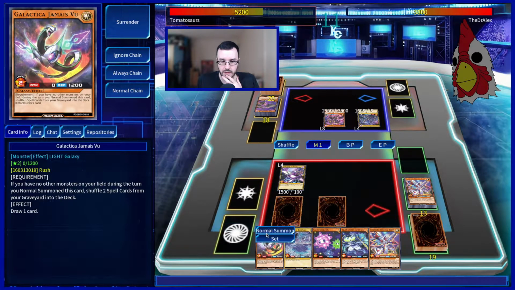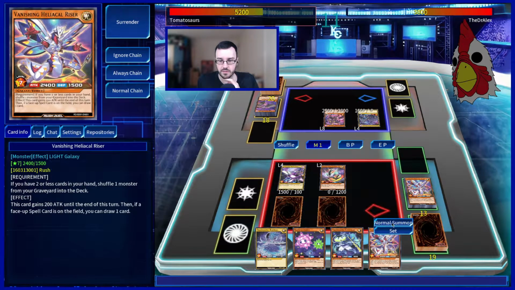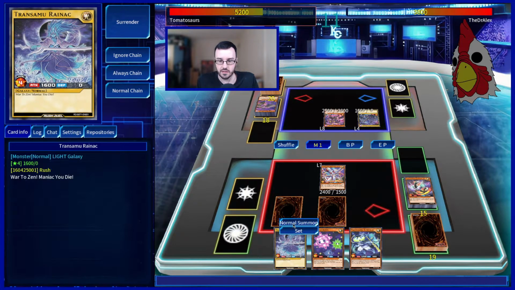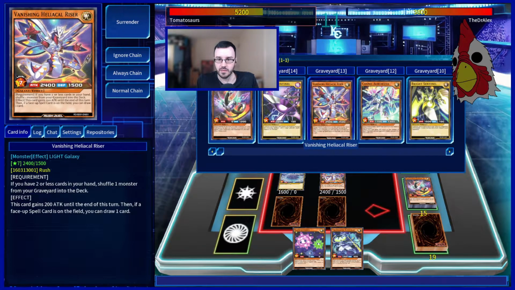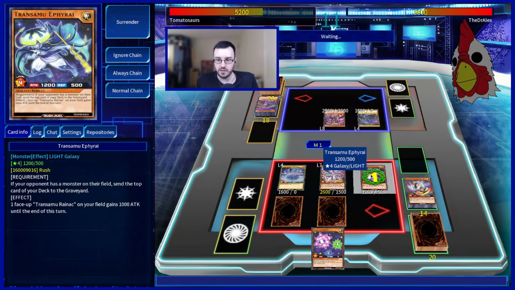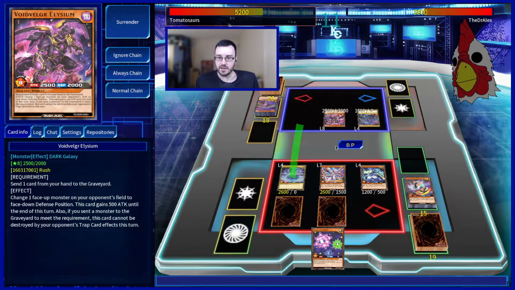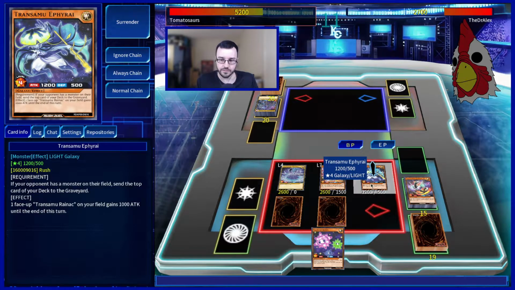Okay. We will normal summon the Mighty Gamaivu. Now, am I doing this? Question. I probably am. So I'll tribute both of these. Summon my Vanishing Heliacal Riser. Then we'll summon Transamu Rhynak. Activate Heliacal Riser effect. We're going to put back another Heliacal Riser. Then we're going to normal summon out Dry, use its effect to boost the attack of Transsamurai. And then swing into attack directly, and then pass.